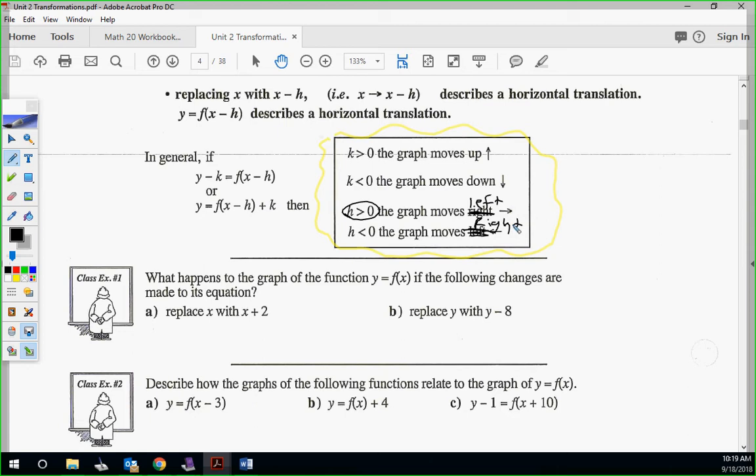Wait, so it's wrong? Well, because what they do is, technically, see how it's x minus h? So if you put a minus in here, it makes it a plus. If you put a plus in here, it makes it a minus. And I don't like that extra flip, so I just rather tell you, see it as it is, x plus h, x minus h. Okay? If you're getting confused in that, you want some more, I can give you some more on that. But trust me, it comes up in Math 20 as well. They do the same thing with the parabolas in Math 20. Okay? They say minus, minus. Okay, let's hit the examples.